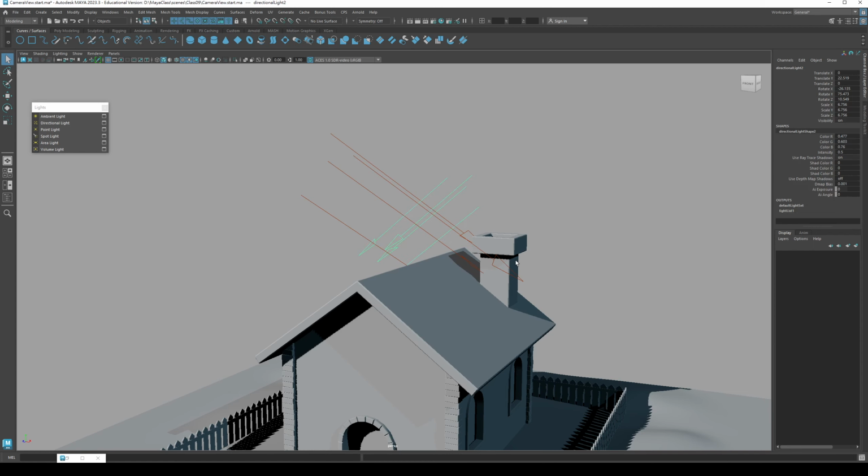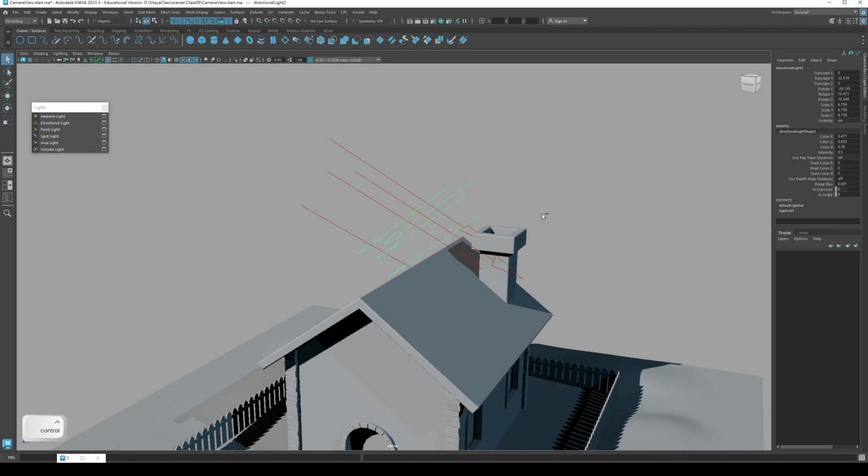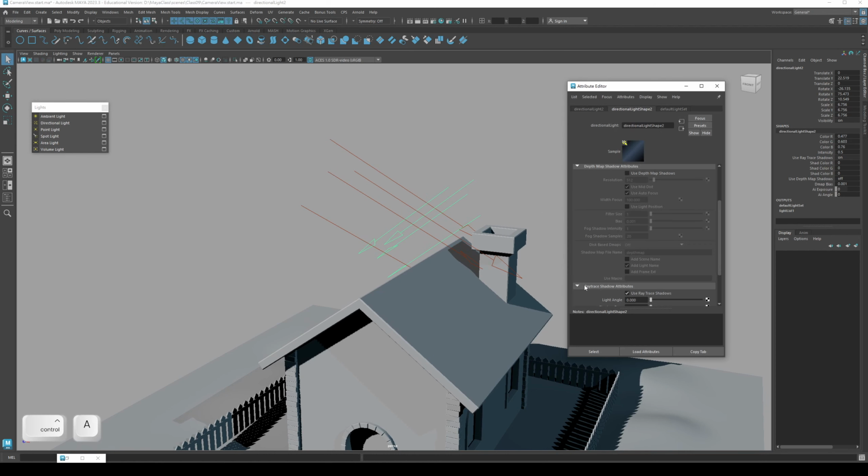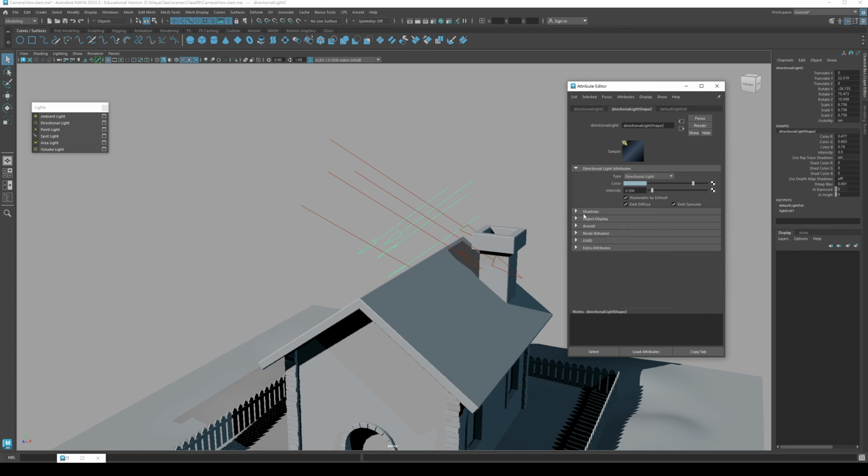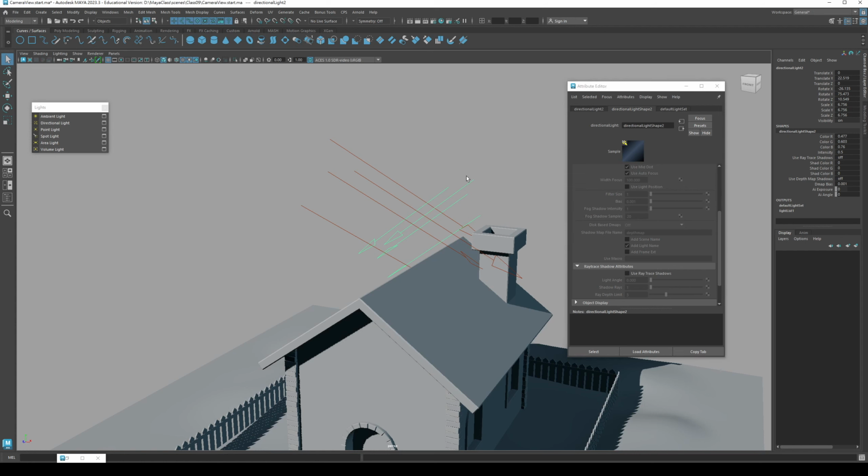So select this fill light, Ctrl A to open up the attribute editor. Okay. Then under shadows, open it up. Then drag down, and you can see a ray trace shadow attribute. Turn off use ray trace shadows for the fill light.